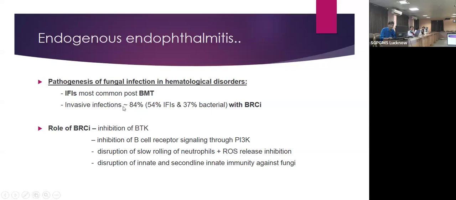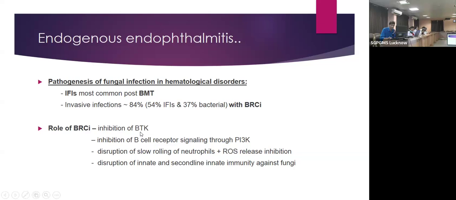In one series, it is almost 84%. And out of 84, 54% were fungal infection, and only 30 to 37% were bacterial. So with this new class of BCRi drugs, the incidence of invasive infection has increased very much, and that is also a subject of a lot of debate and publications. Actually, what do these BCRi class of drugs do? As hematologists, you know better than me.